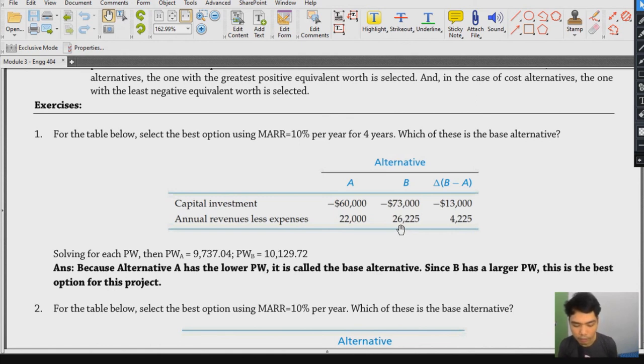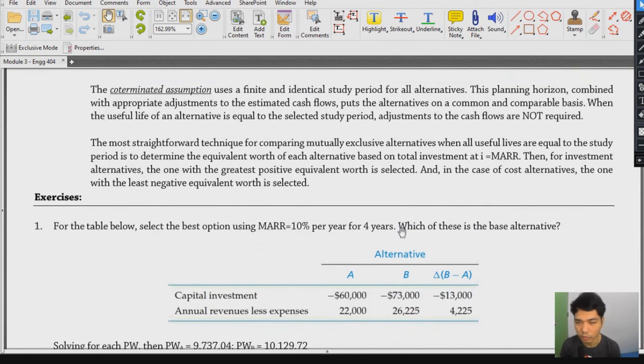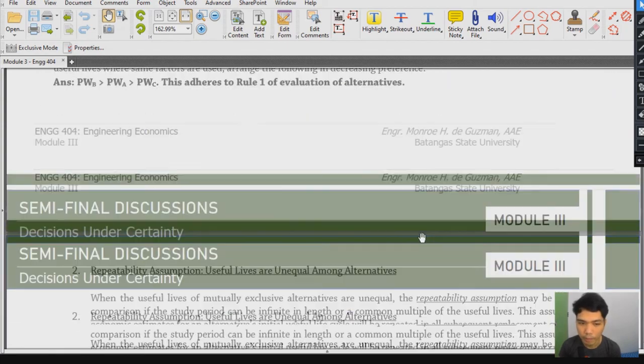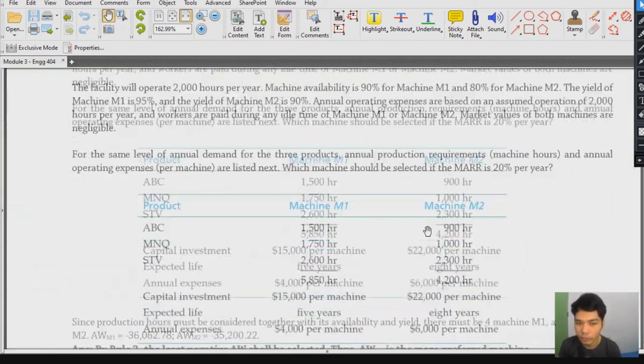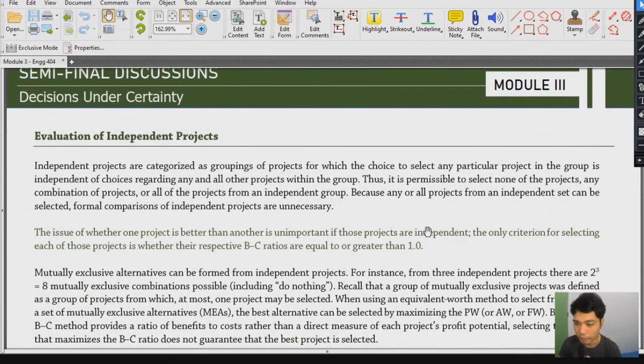But in this case, since it's a company doing a lot of businesses and providing a lot of proposals from certain, let's say, experts, so could probably be that these projects are existing and then we can create this from all the data that we have. And then we can try to choose between these projects which would give us the most economic or most profitable monetary value that we can get. So, yun lang naman yung pinagkaiba nito dun sa ating previous discussion. And those are just comparison. And then, let's proceed to the next discussion which is all about the evaluation of independent projects.